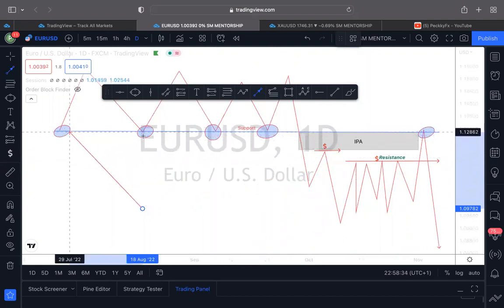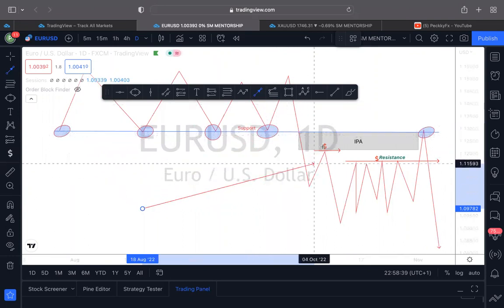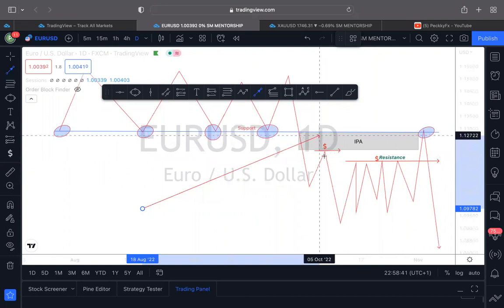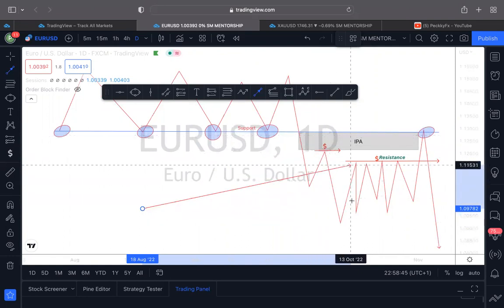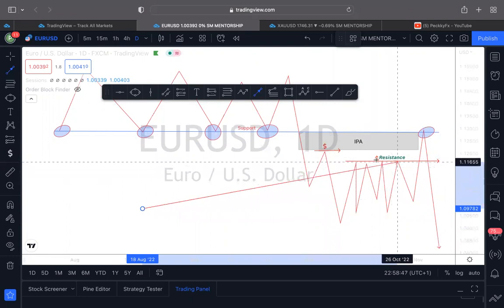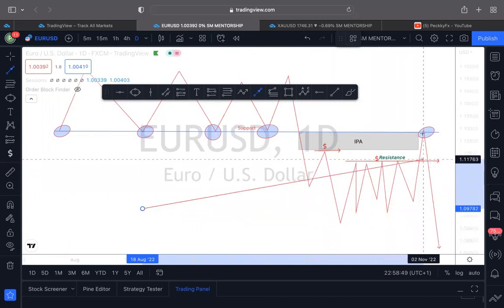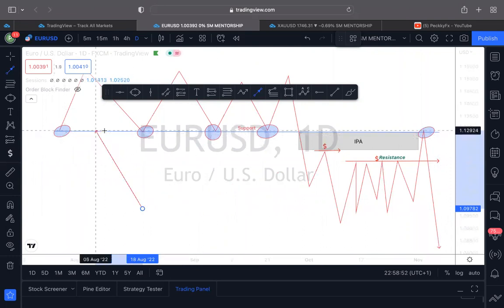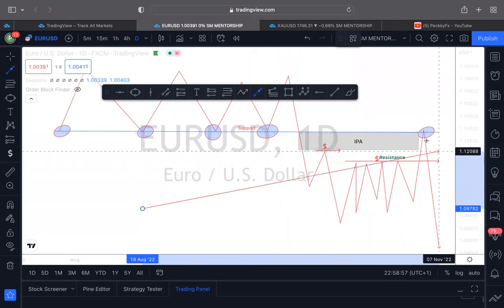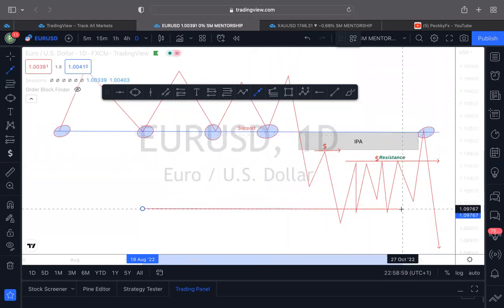Like this 1, 2, 3, 4, we have supports here. Finally, the market broke through it and failed to do retests. And what happened? We had liquidity, the highs and lows. Markets created virtual levels, resistance, started selling. Then you had a pump to the top side, retesting this particular support that was broken, and it became a resistance. Then it started selling. So this is basically what I am going to show you.